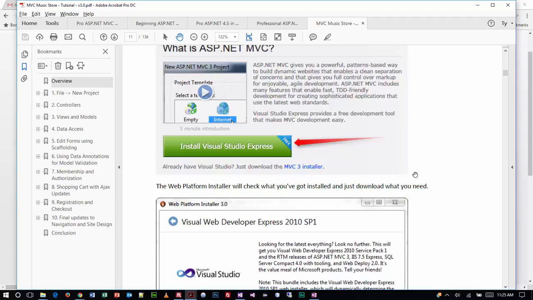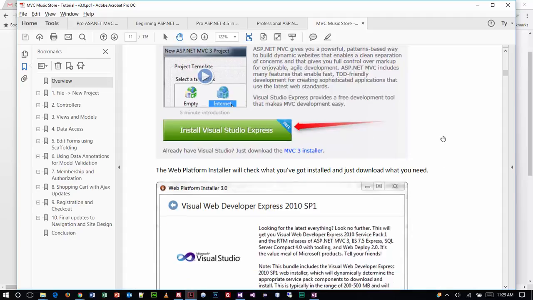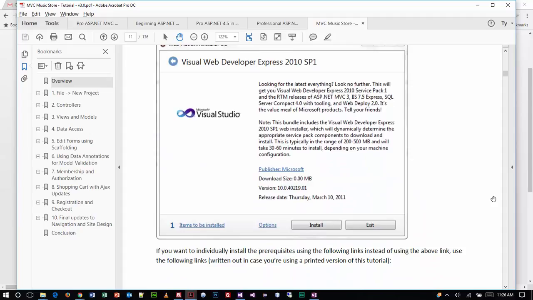And that's really important in large development environments when you're working with teams, is that you write a piece of code and then you have somebody else write a piece of code to test your code before you take that code and give it to somebody else to add it to part of the project. Right, so that's the point of that. Creating sophisticated applications using the latest web standards, and your tools are free. All right.